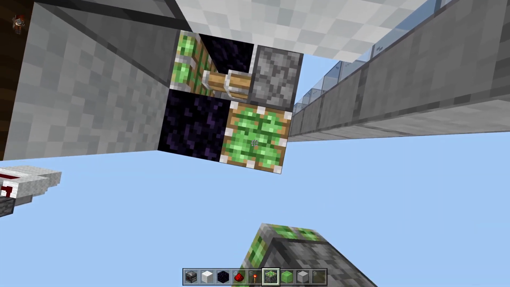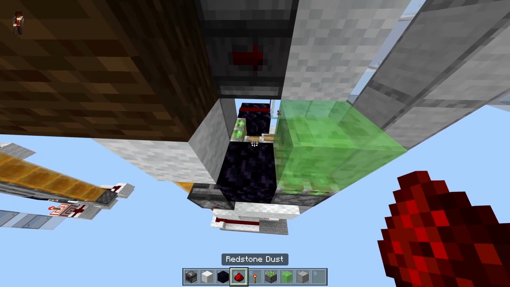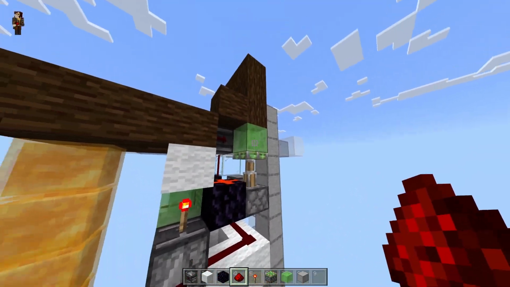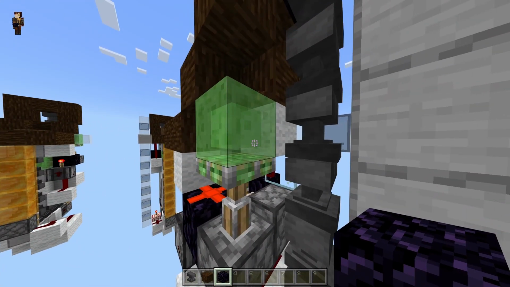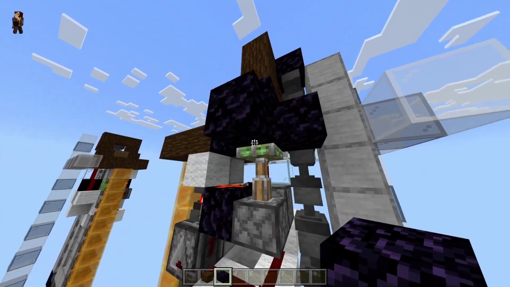You're going to have a sticky piston right here facing upward with a slime block on top, and you're going to place a redstone dust on top of that obsidian, which will extend that piston into position. I would also suggest, just to make sure you don't accidentally have this stick to anything it's not meant to, place obsidian all along the sides, just like that.